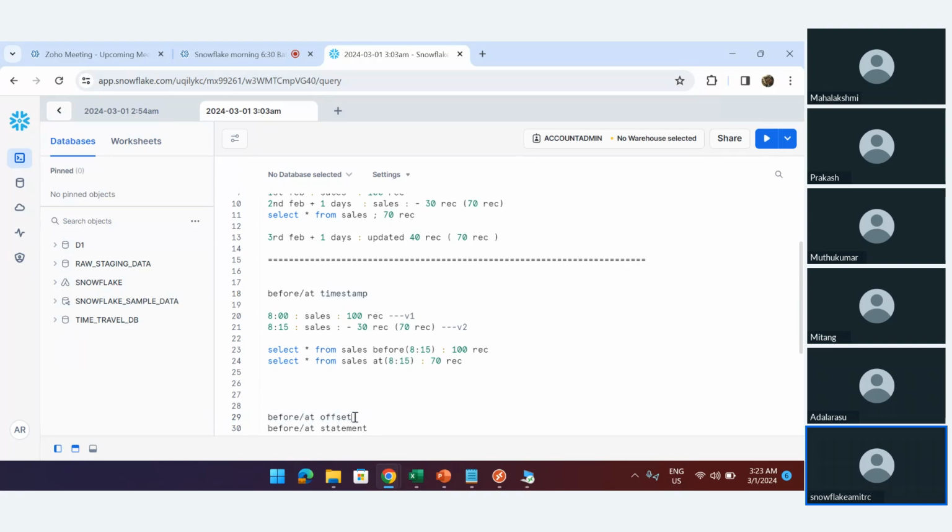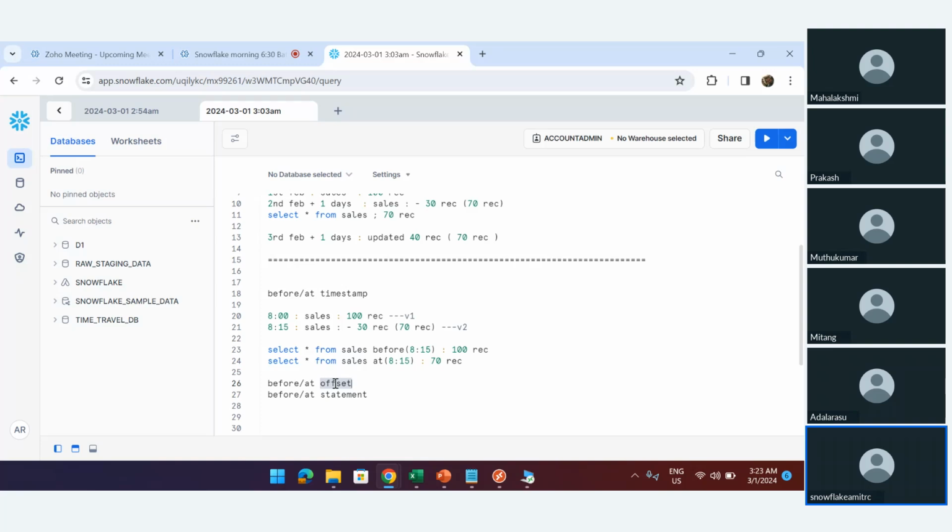Offset is for when you didn't track the proper timestamp in your table. You don't know when you made these changes. In that case, you can go with the offset. Offset is something like 30 minutes ago, 40 minutes ago, since I don't have a proper timestamp maintained.